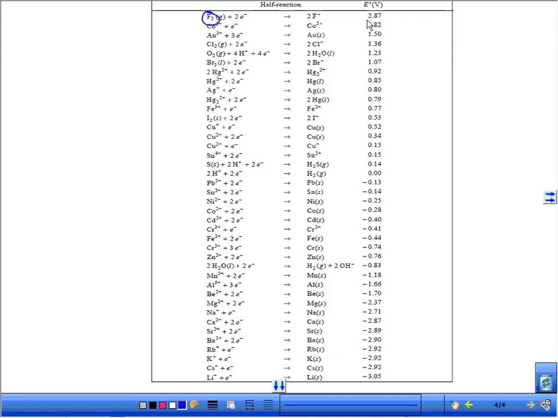And the reason we know that, it has the highest voltage. So if I were to label him, kind of like if you were labeling somebody in class most likely to succeed, this guy is the most likely to be reduced. And that increases as we go up.